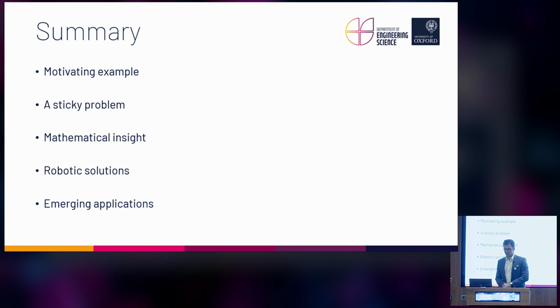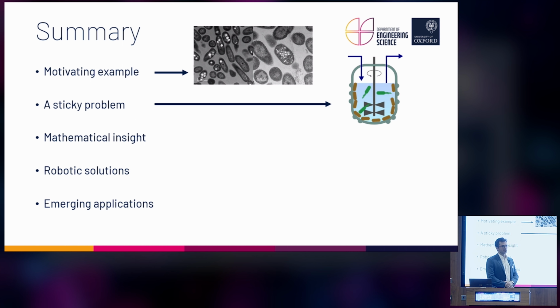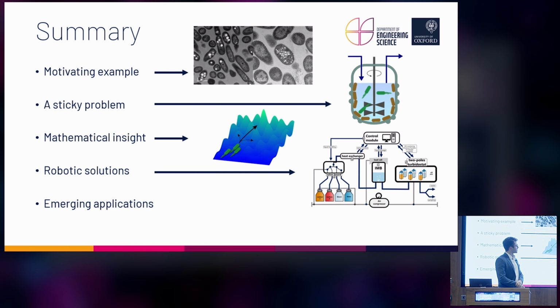So I hopefully have convinced you of the following. I started off with an example applied to bacteria accumulating some plastic that we'd programmed, and this was actually not so easy in many cases to evolve them to become better because basically the cells would stick to the glass in my test tube and cause me all kinds of problems. And that was not just a problem from implementing an experiment. That was a fundamental problem we could show mathematically was basically going to destroy my experiment, and we could prove that it would never actually allow you to evolve the thing you want as you would want. But hopefully we can solve that with robotics, and then we can hopefully apply this to all these different challenges we're working on now in antibiotic resistance.